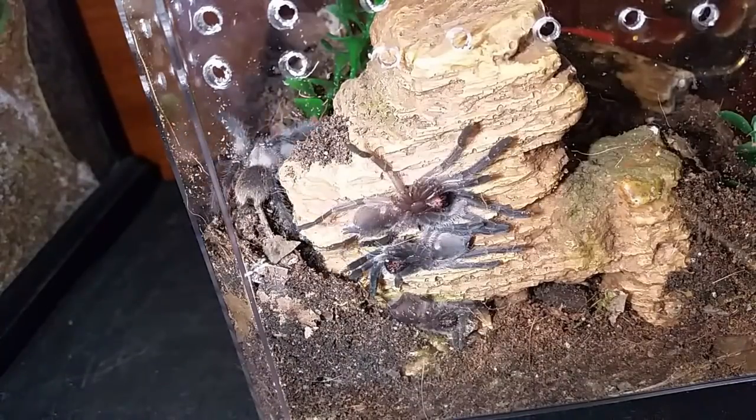So hopefully, you know, 2 of these are at least female. They seem to be not too difficult to breed. And you keep the babies with mom to about the 1-inch mark, 1 1/4 inch mark, somewhere in that area, or like L4. So they'll molt 3 times before you want to start separating them. I can't imagine that's an easy process, having 60 Monocentropus balfouri in an enclosure with mom, trying to get them out into separate vials. But yeah, something that I'll look forward to in the next few years.